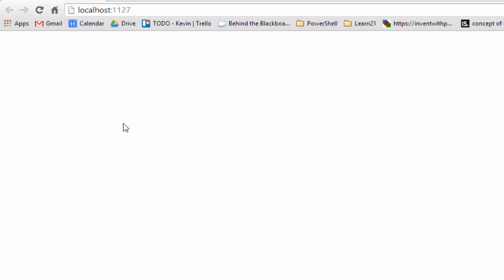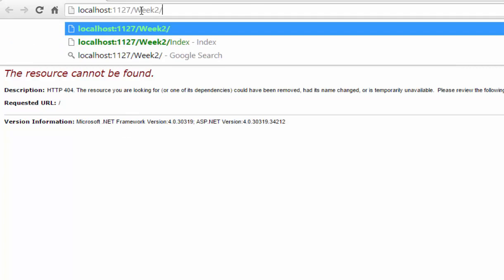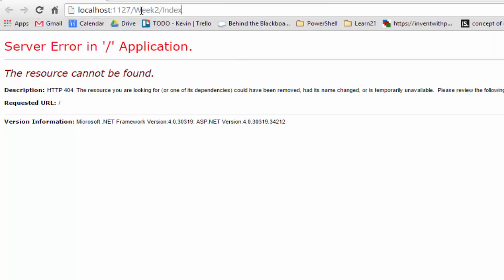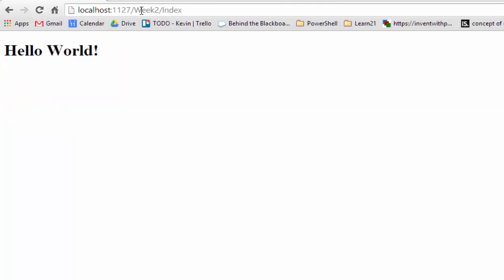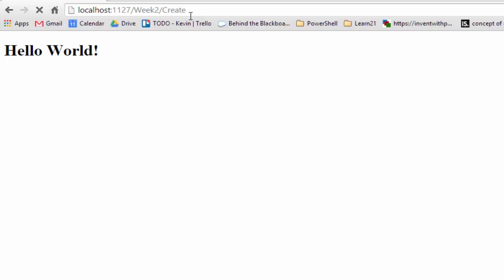I'll talk about that in later weeks, why I did that explicitly. So if we go /week2/index, we'll get our index page back. And if we go week2/create, we'll get back that raw content of create a page.